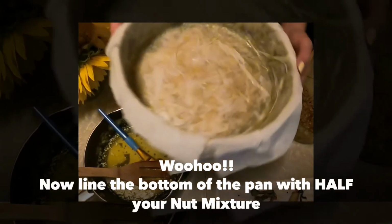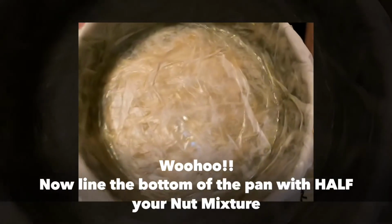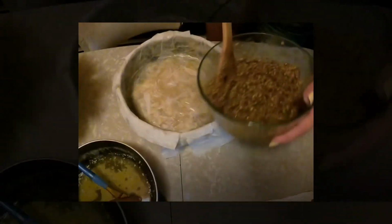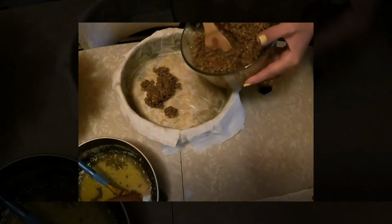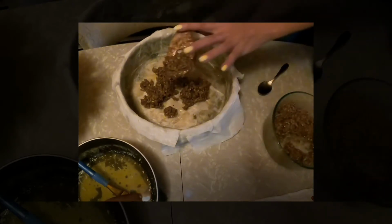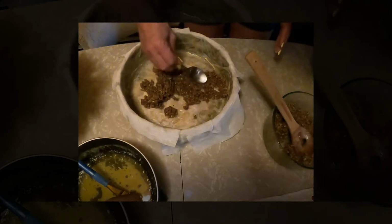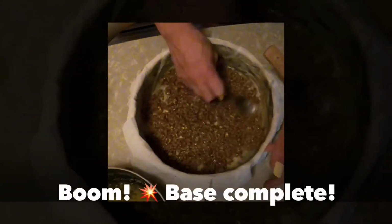Alrighty, this right here is what we're working with. I think it looks pretty darn good, all things considered. Next thing we have to do is add in half of the nut mix that we made in the beginning. I'm going to say that that right there is about half, and then I'm going to make sure that that's evenly distributed here in the bottom of our pan. Be gentle.